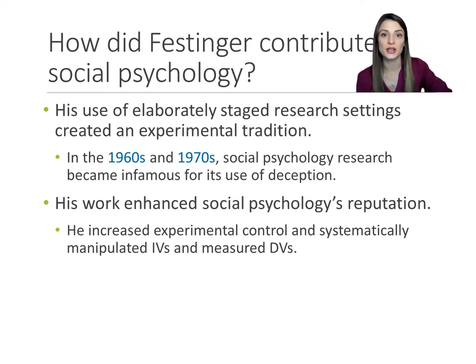One of the things he did was measure a variety of variables, not just the variables of interest. When we analyze the data using statistics, we can control for those external variables. He was very careful about how he manipulated the independent variable. As I mentioned, deception was often involved in the process. He was also very careful about how he measured the dependent variable.